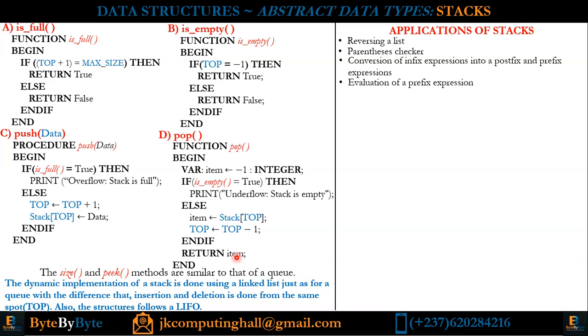Evaluation of a prefix expression, recursion and subroutine calls. We use a stack for that. Page visited history in a web browser, back buttons. Remember that when you visit a lot of pages on a website, when you click the back button, it brings you to the last page that was opened, and that is simply a process that is managed by a stack, because the different pages you have visited are stored inside a stack in such a way that when you are going back, it brings you to the last open page.